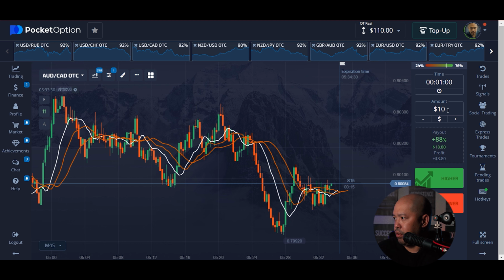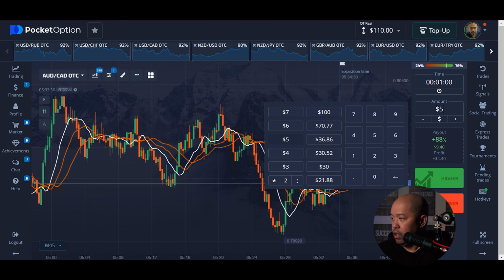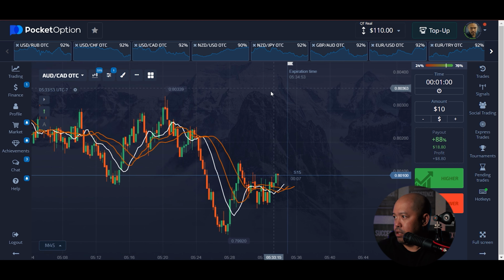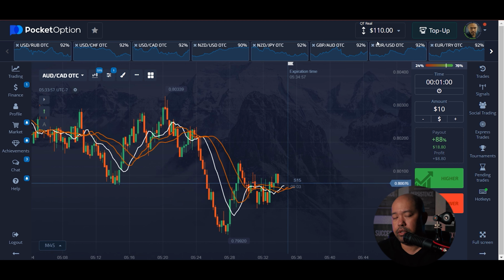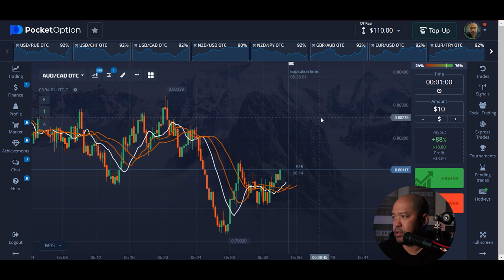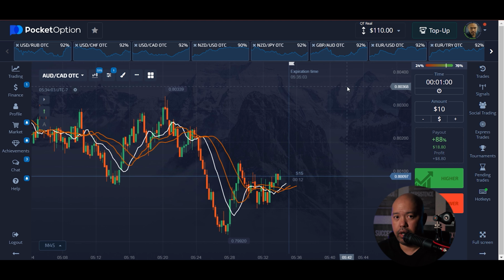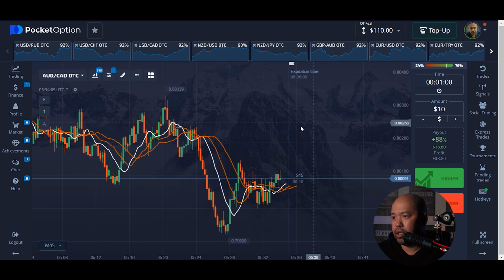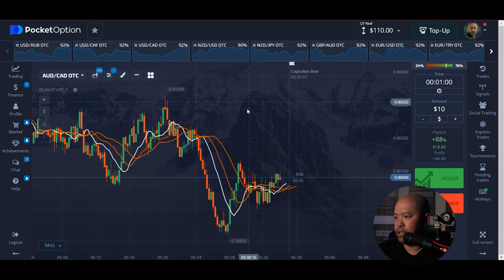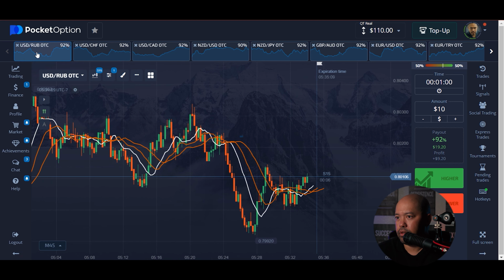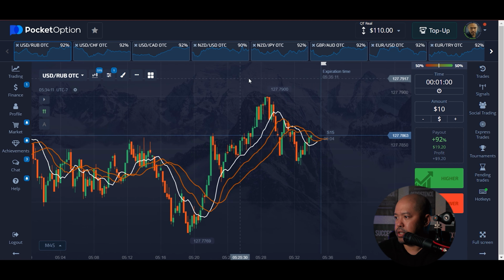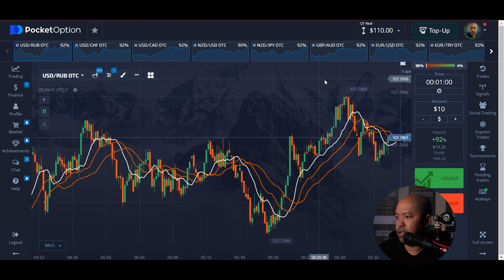But we are going to start with $5. That's risk management right there. We don't want to use all our deposit, and that's the reason why I left an extra $10, because even if we lose 2 times today, in other words, if we lose the $10, we at least still have $100 for the next time. So let's go ahead and find a decent chart here. Take your time when you're doing this, by the way.